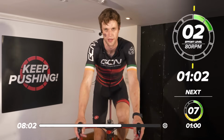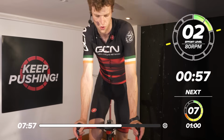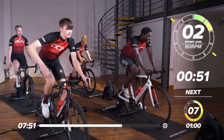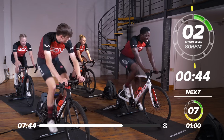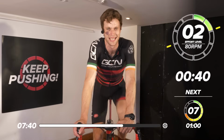Minute to go. Good to get out of the saddle here, have a bit of a stretch. My notes are picking up a bit of fatigue in different areas just from the uncomfortable nature of being at a different pace than you used to. Yeah, it really brings your legs tight after the spinning or the high cadence. Yeah. And you do feel that kind of legless feeling for sure.